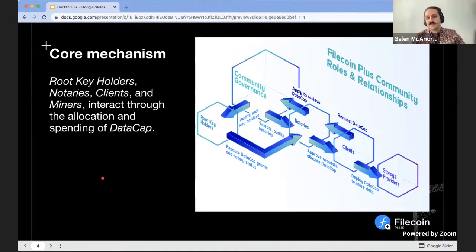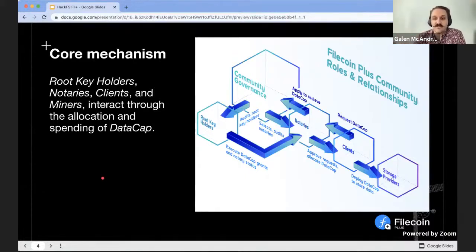But effectively, through a community governance model, people can apply to be a notary. Those messages will go to some root key holders to approve it and sign messages on the chain. So they have this audit trail. And then notaries have the ability to allocate that DataCap to clients. And then clients are going to seal deals with storage providers.